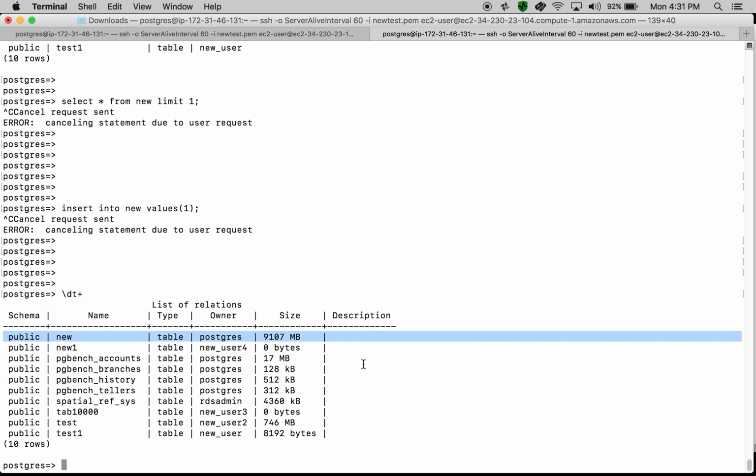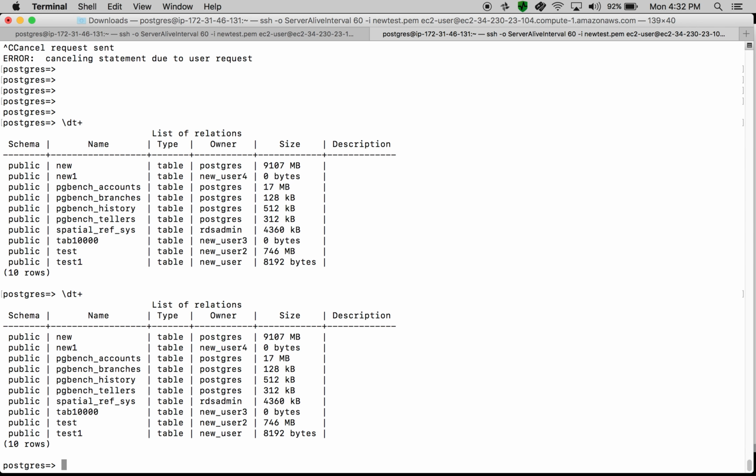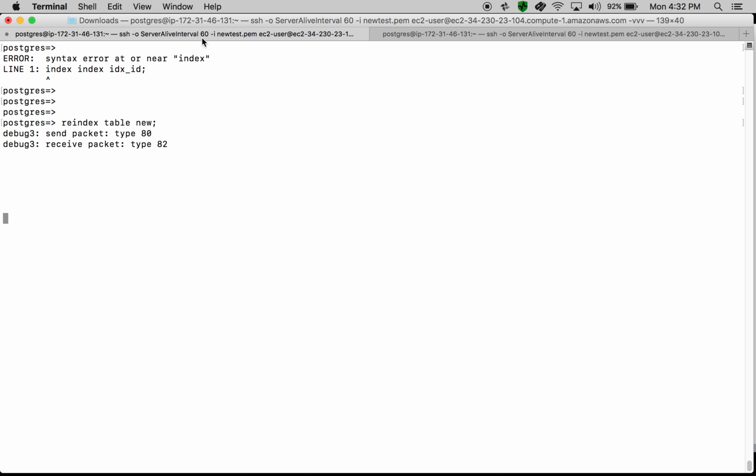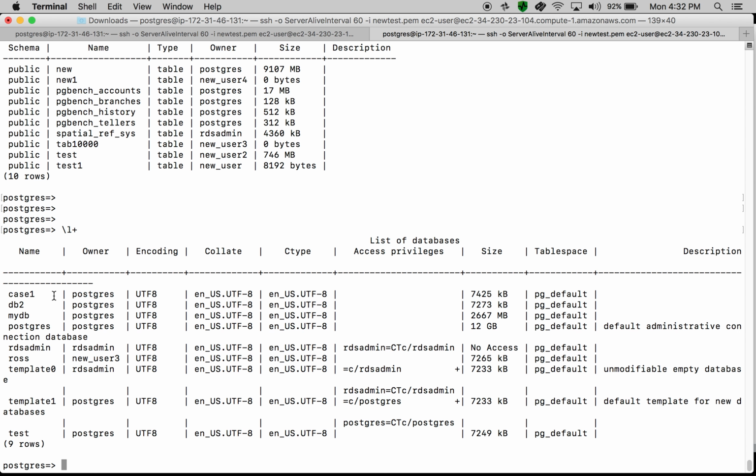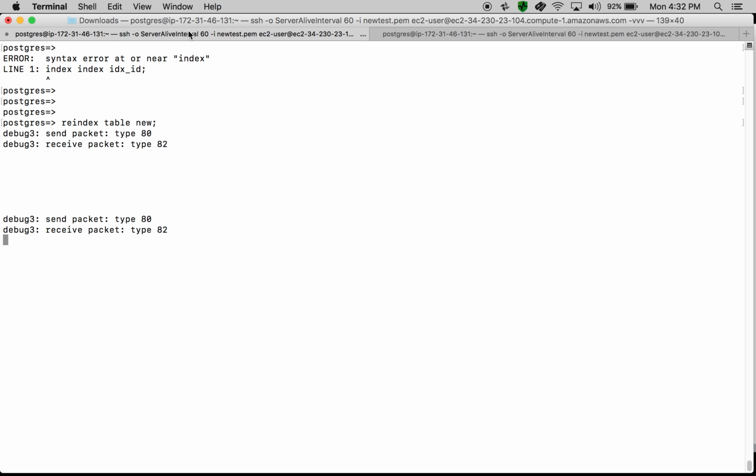After reindex, you can see the changes. It will take some time. Let's wait. It's here and the size is 12 GB. So let's wait till the reindex is done and we'll see the result.